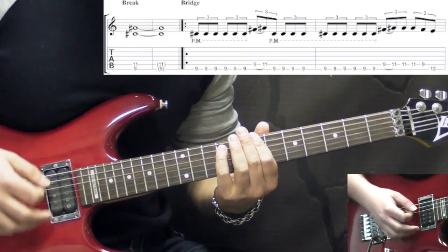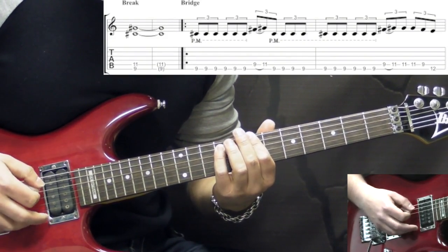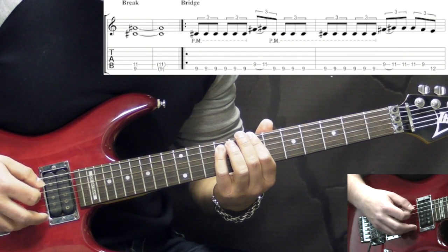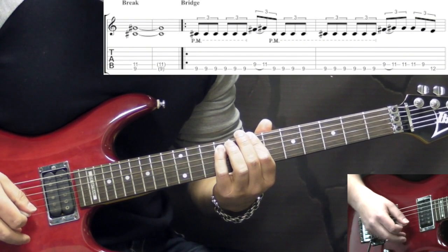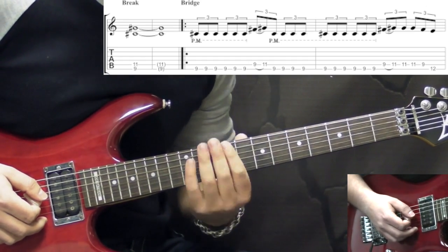Okay, so it starts off with just playing the B power chord for 2 bars, so eight beats all together. And then we go into this next riff, which is just played like that.